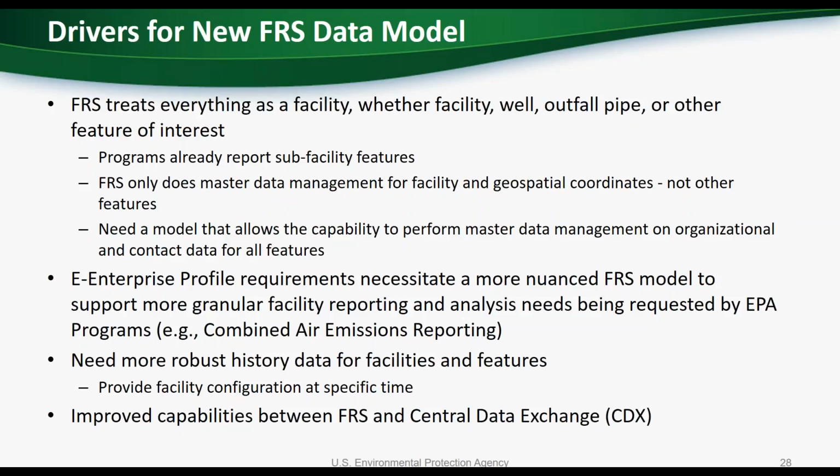So as some programs collect more granular data as it relates to a facility, the FRS data model needed to evolve with it. We also needed to provide a way to associate and store attribute data for those sub-facility components. So if a program collects lat longs for a boiler, the model previously could not accommodate that, but now it will be able to. We also need to provide tools to perform master data management on the new model, and take advantage of some improvements we've made in organization and contact data as it relates to the components at a given facility.